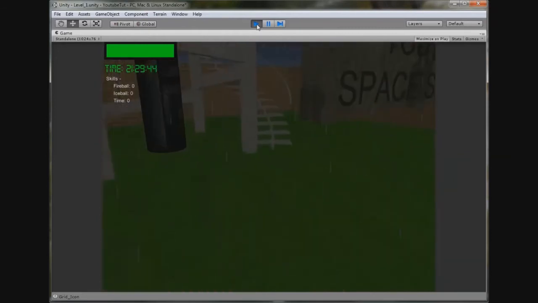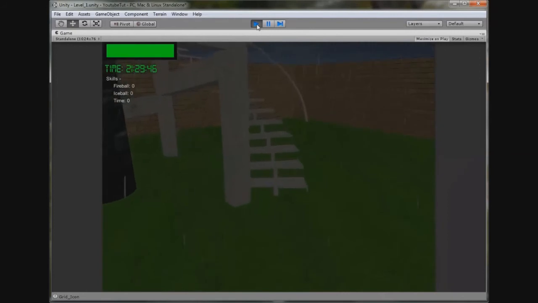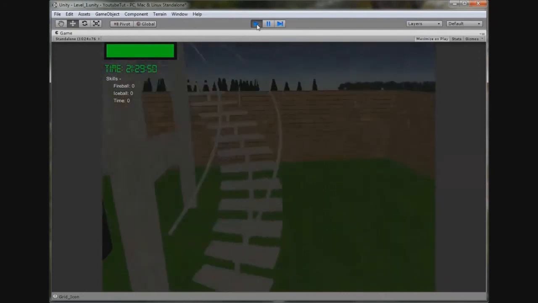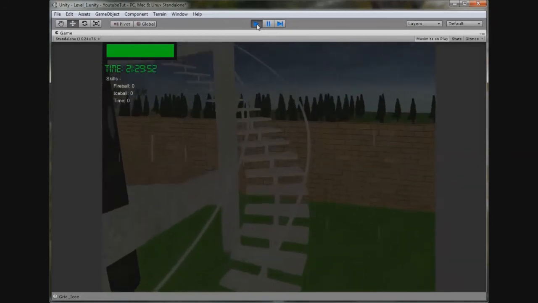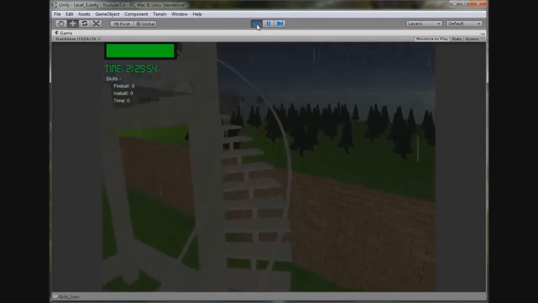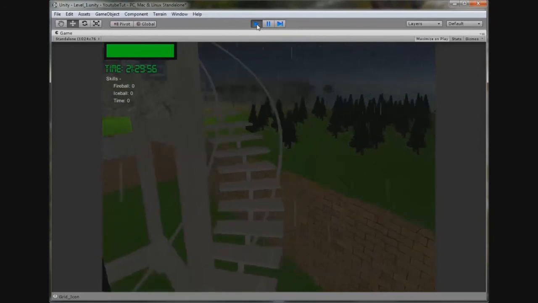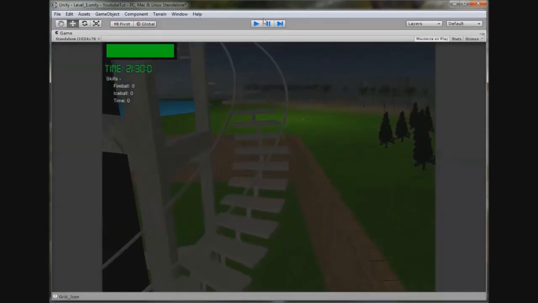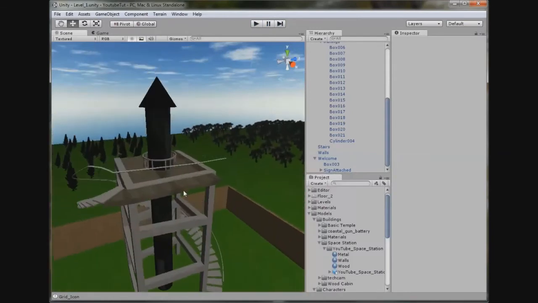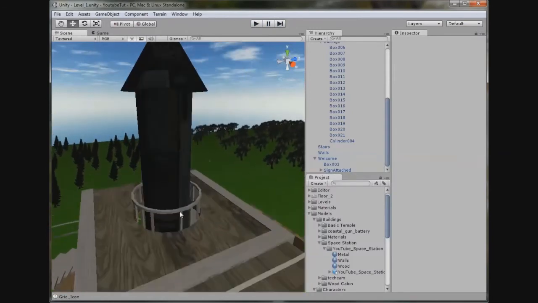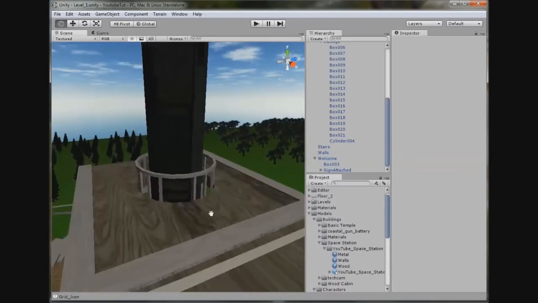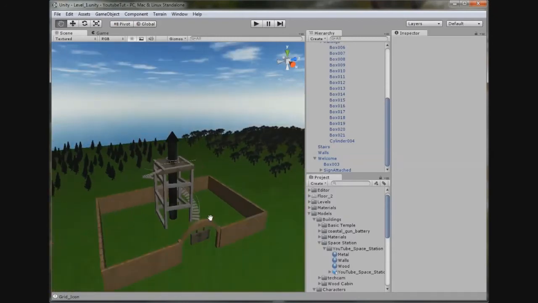But so let's see if we can walk up the stairs. This may not work as well. So you do have to jump, but I'm gonna show you a little tip in a couple of tutorials which allows you to walk upstairs really easily without using any add-on packs like locomotion. But yeah, so we can walk up to the top. What I'm going to do in another tutorial is make it so when you go up the top or the bottom you can fly to space. I'm also going to improve it here. I stopped it around there because the video was going a bit long.